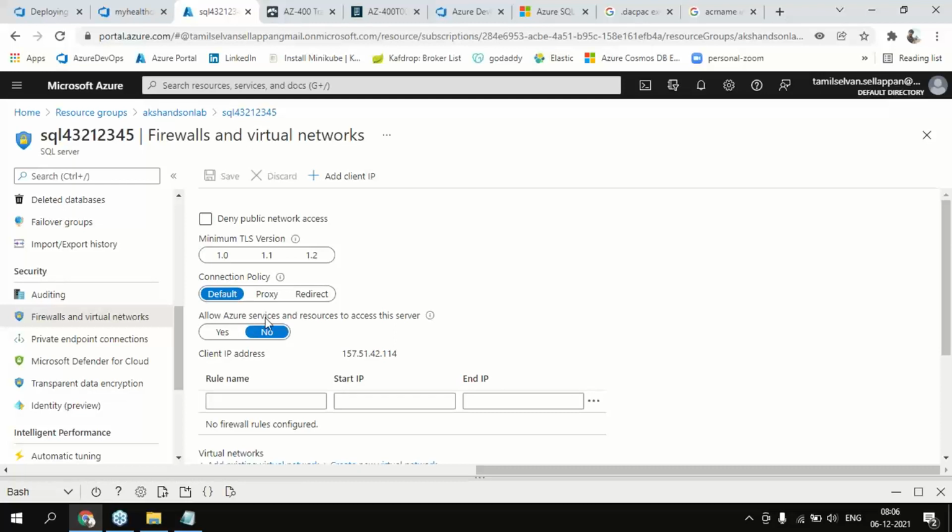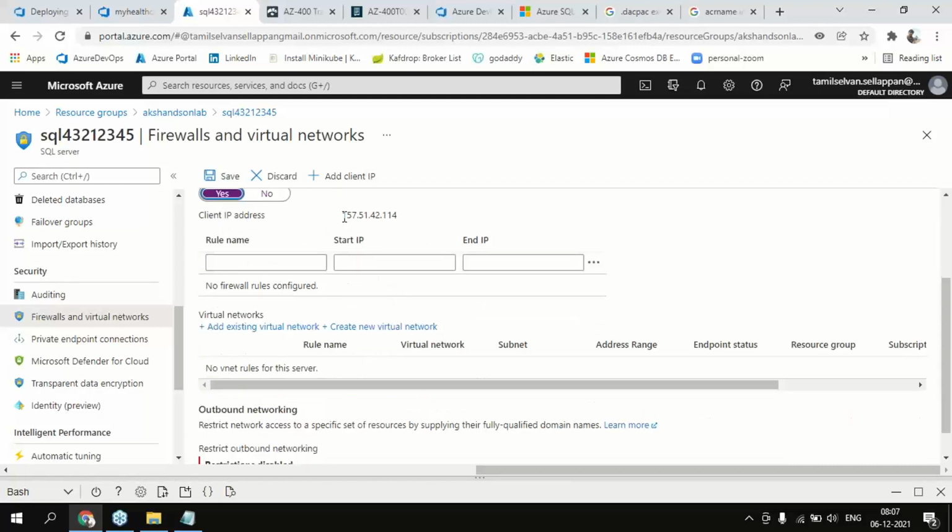So Azure services is the general term. The services can be anything like an AKS cluster, app service, function app, or maybe even a VM also. Wherever the connection is coming from in Azure, we can let the SQL server allow the connection. So that is why we are providing yes.